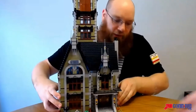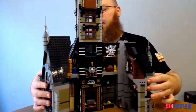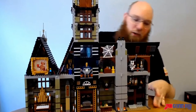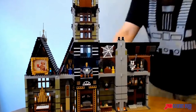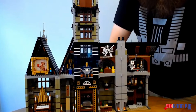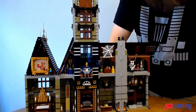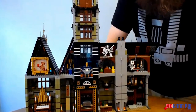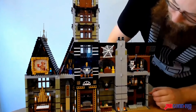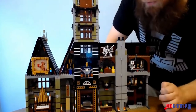Let's get into the set. Now, one of the interesting things is that this goes dollhouse — it opens up. What you actually get is a pretty interesting series of callbacks and little Easter egg-type features that are absolutely designed to appeal to the adult fan base. This set is, in a lot of ways, fan service. This is the kind of set you're buying because of those little 'aha' moments and callbacks.